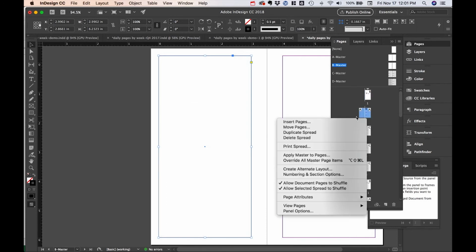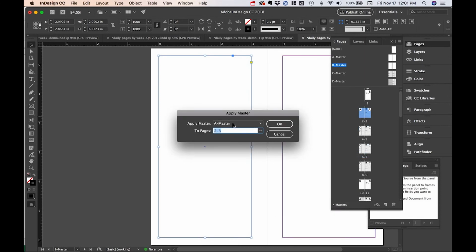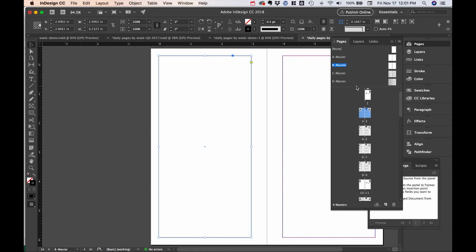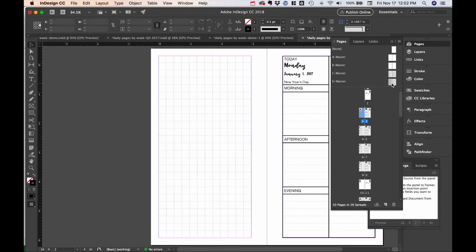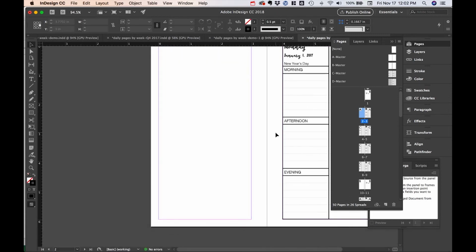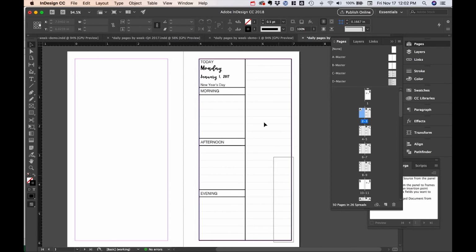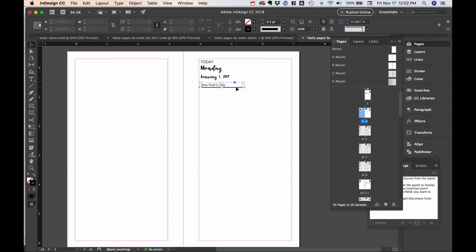Same thing, you can select 2 pages, tell it what master you want it to have, A master to pages 2 to 3. Actually, the A master doesn't have anything on it. So I actually set these up as the D master, which sounds funny. All right, so I can actually come in here and delete all of that, because if I make any changes to the master page, I want it to be here as well. So I am going to delete everything. Whoops, not that. Sometimes it's hard to select these things. There we go. So I just want to leave those because that's the only thing that's changing.